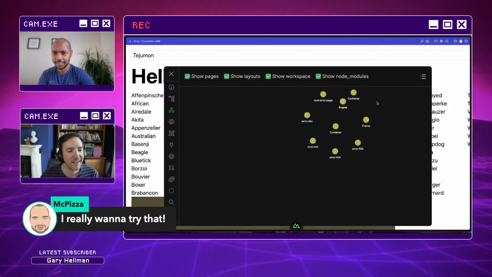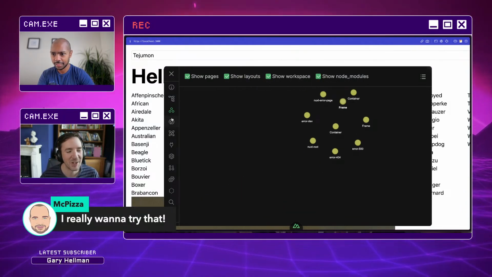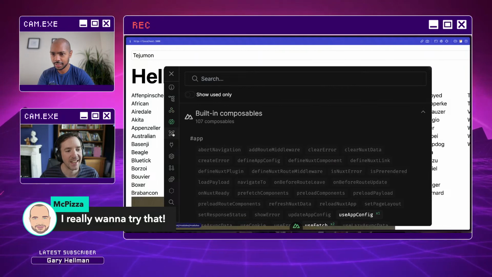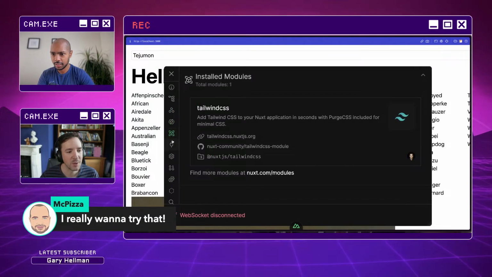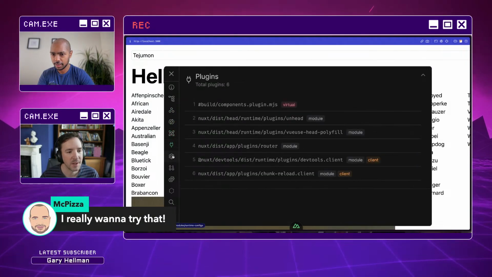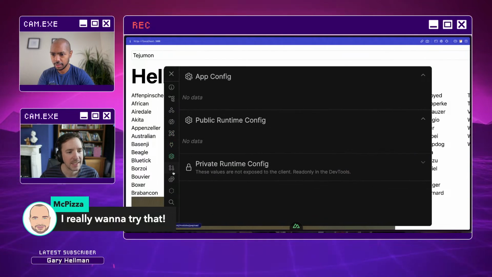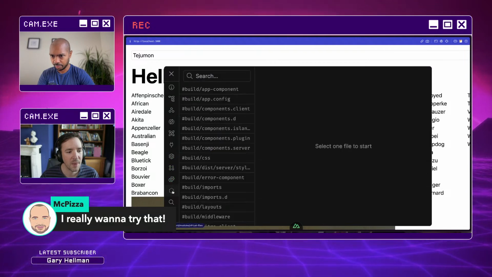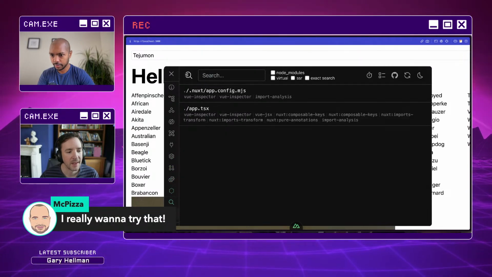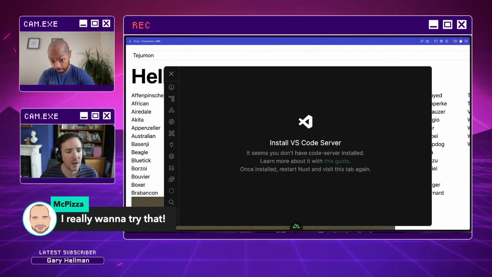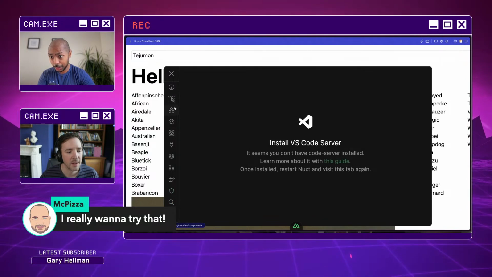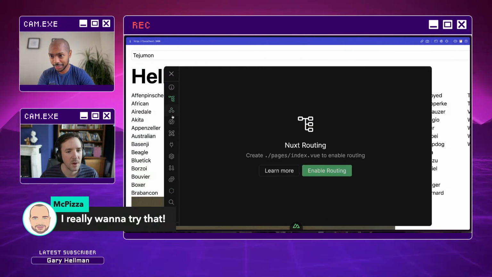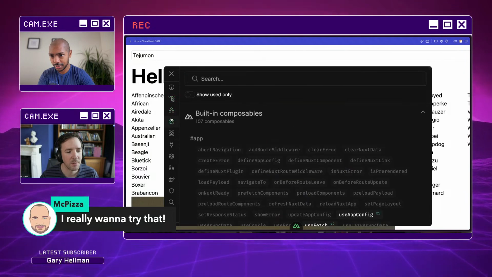Keep on clicking on the left-hand side. I'm sorry, I can't remember which one it is. Let's see what we've got. Those are the composables, modules. What's the next one? Plugins. I'm not finding it. Why can't I figure out the thing you click? Go back to search, maybe. Which search? There's many. The one you were just looking at, at the bottom, just above the VS Code icon. Ah.